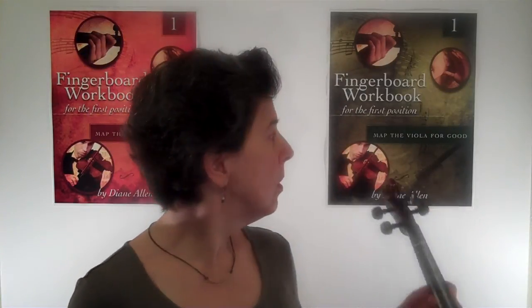And that's precisely what happens with a student when they go through the Fingerboard Workbook Series, Map the Violin and Viola for Good. You become involved in learning where the notes are on the fingerboard. You'll be involved in 3 ways. You'll learn how to visualize where the notes are. You'll develop your ear so you know what sound to expect. And you'll develop your tactile sense, how to compare your fingers to each other, what's their distance.